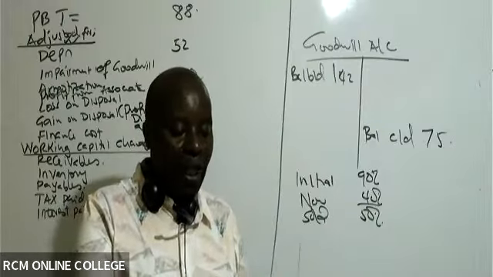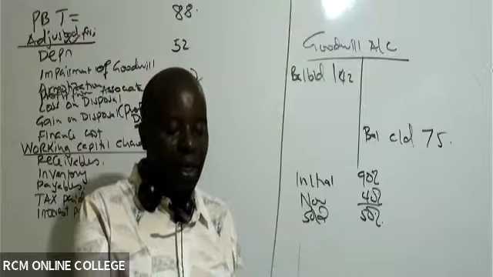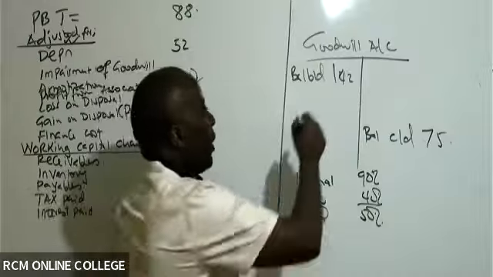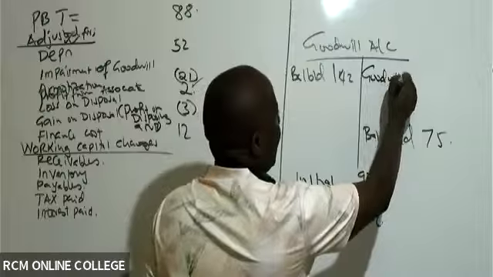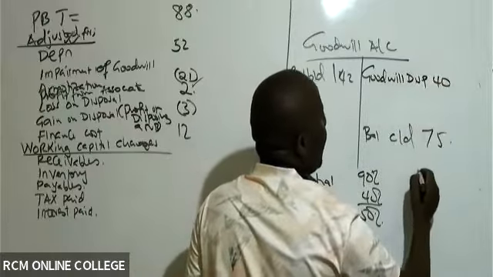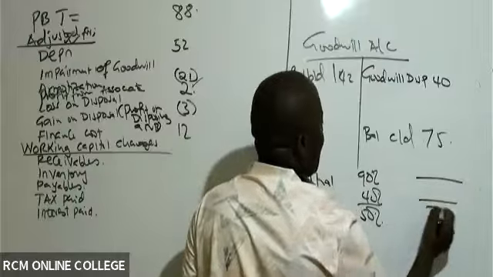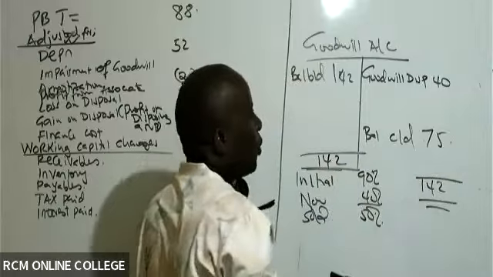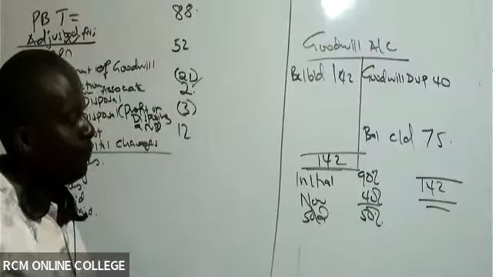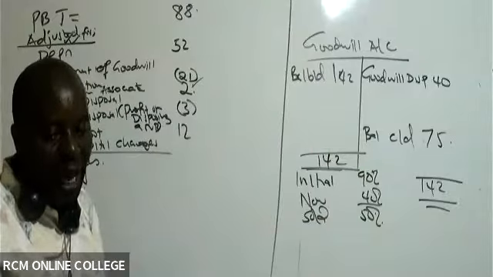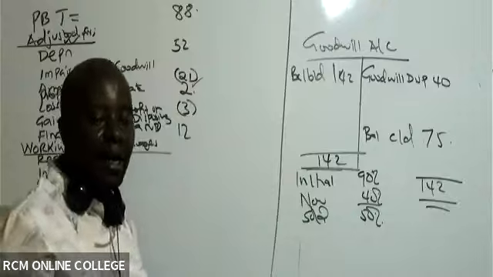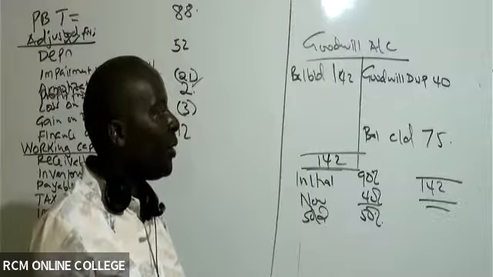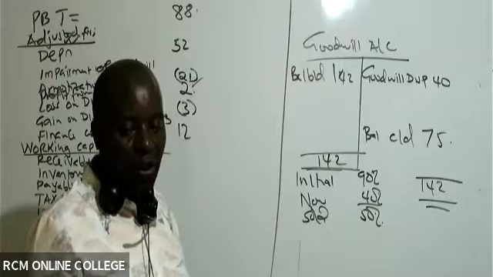Let's see the last statement. Goodwill and non-controlling interest at the disposal date was 40. I'm concerned with goodwill disposed. So we have here goodwill disposed, 40. Please do the balancing for me. I'm able to see 142 is bigger. So 142 minus 75 minus that 40 disposed. The balancing figure here will be goodwill impaired, a loss. Is there somebody who can give me this loss or goodwill impaired?